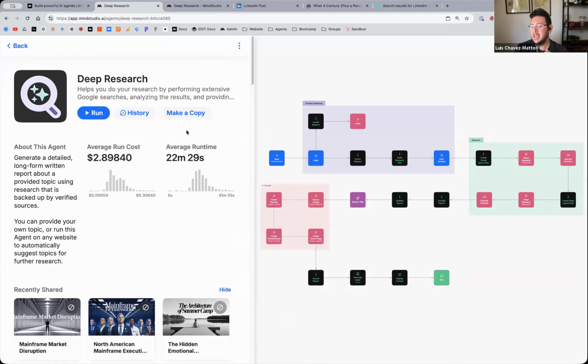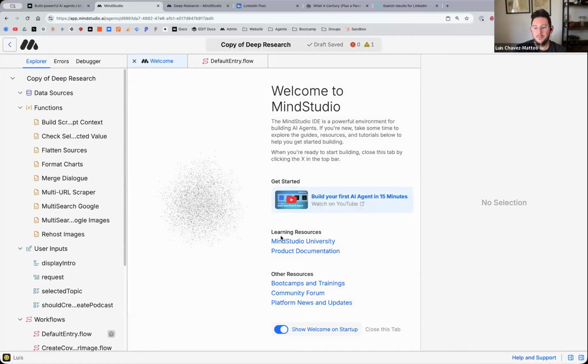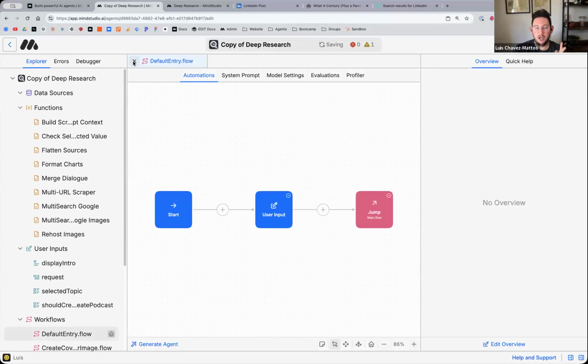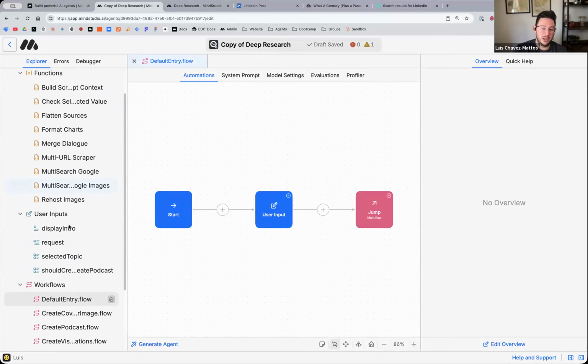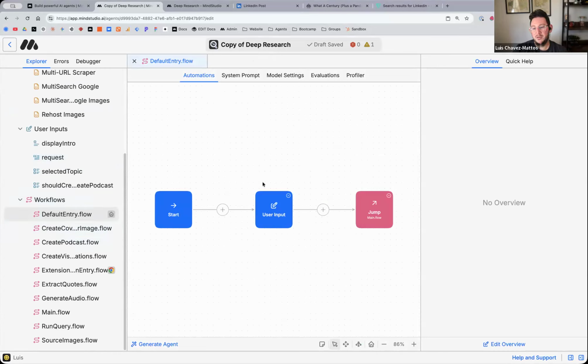Again, you can take any agent in this store, and there's this button here, and it says make a copy, and you can play around with it. You can mess around with it, change things, see if you can make a different type of research agent if you wanted to by changing a few settings, or if you just want to explore how things are built, you click on make a copy and it gets an exact clone of the agent only in your own workspace.